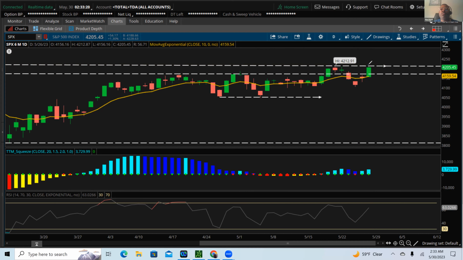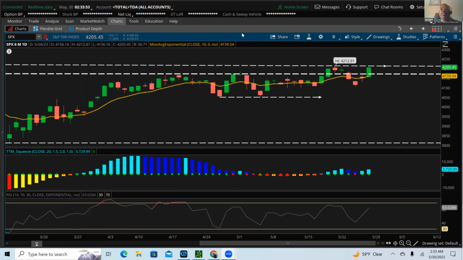If we do break above this $4,200 in a major way, somewhere between here, we'll probably see a move up. If we find a way to break above this level in a major way, we could see a crazy move higher, and then it peters out. So keep in mind, be very, very careful. If we break above this level, don't stay too long, because you could get caught holding the bag. Okay.